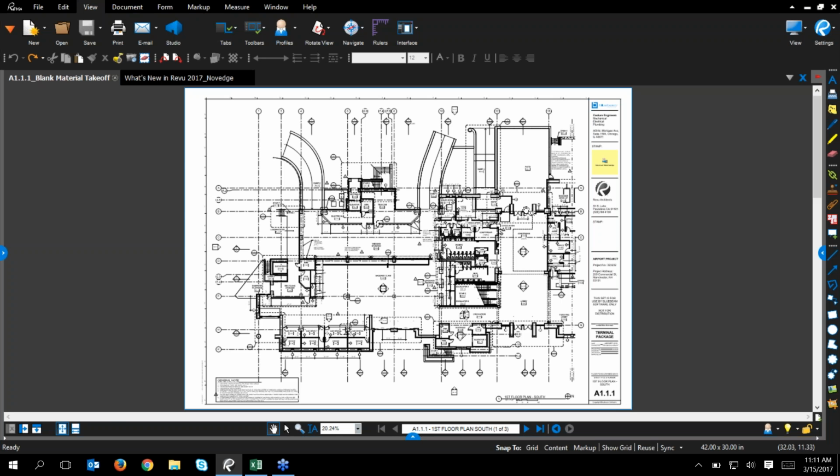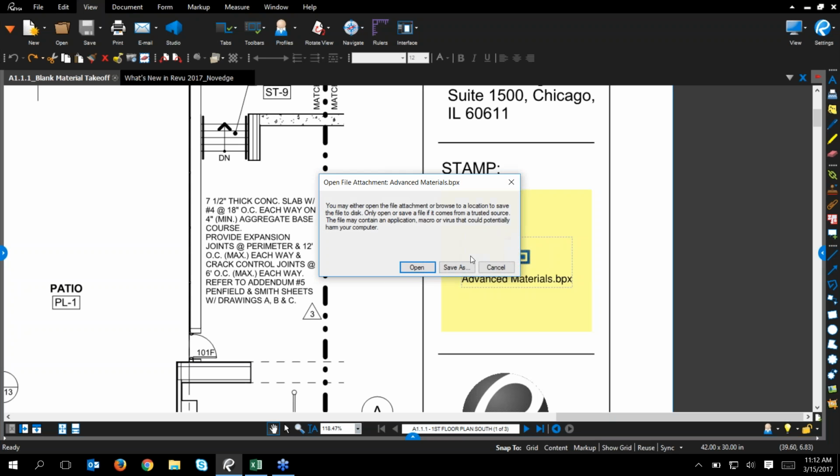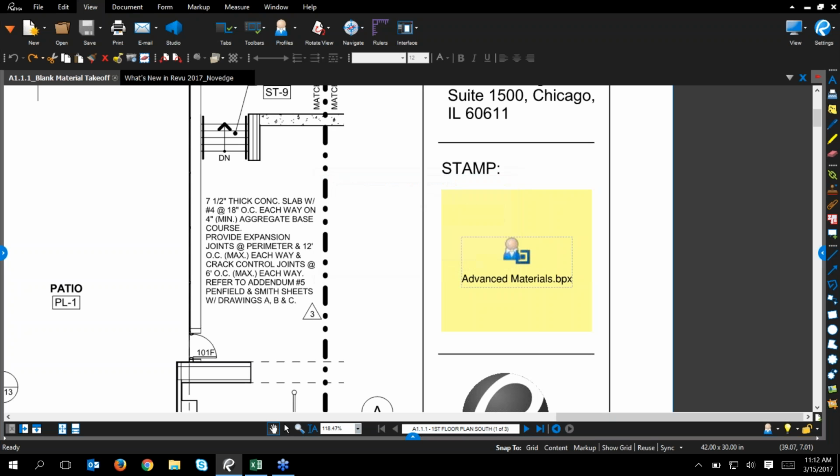One of the interesting things that you'll notice about this particular document is if I zoom in right here, you'll notice that this person actually embedded a profile right within this PDF as a file attachment. And this is a really, really cool best practice, because what it means is that if you send this PDF out to any other folks on your project team, they can actually double-click on this and import this file into their instance of Revu and be using the exact same profile that you have.